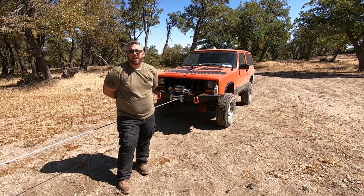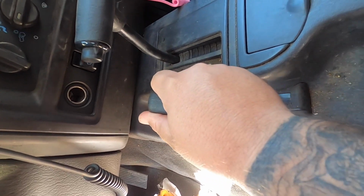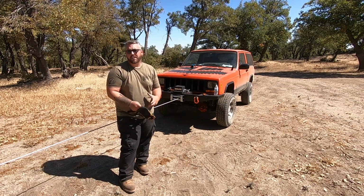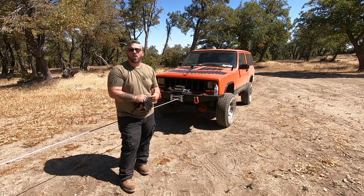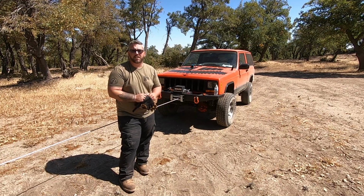So now that we're all rigged up and secure, we're going to go ahead and put our transfer case into neutral and release the parking brake. Now when you do this, it will want to roll if you're doing it on a hill, so be prepared for it to roll backwards slightly.